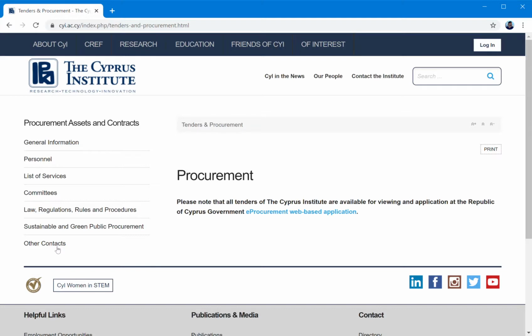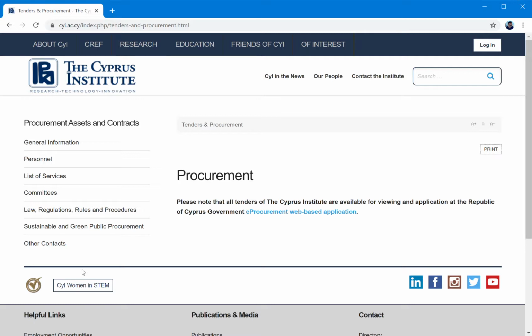By exploring the bar on your left, you can see general procurement information, the office personnel, a comprehensive list of services provided by the Office of Procurement, then different committees, law, regulations, rules and procedures, sustainable green public procurement, and other contacts.